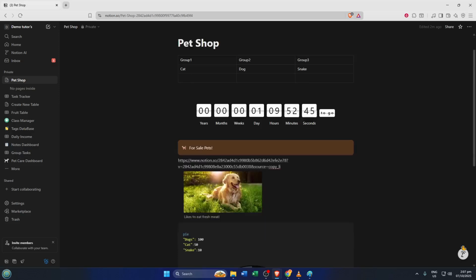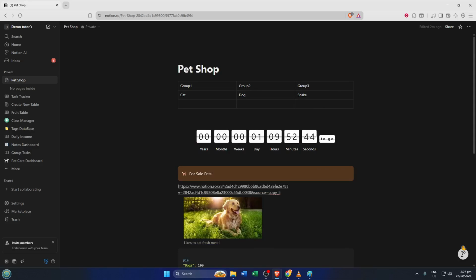First things first, open up your Notion workspace. This is your main dashboard where you keep your pages, databases, and all the information you care about. If you're new to Notion, this is simply where you organize and store everything, sort of like your digital notebook or command center. You can use any existing page, or if you'd like a clean slate, just create a new page for this pie chart demonstration.